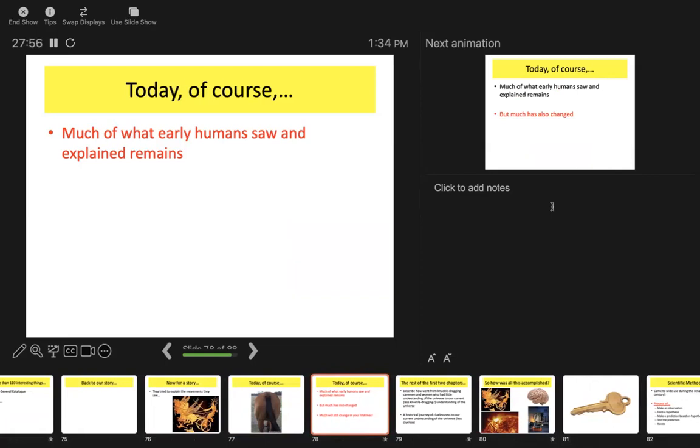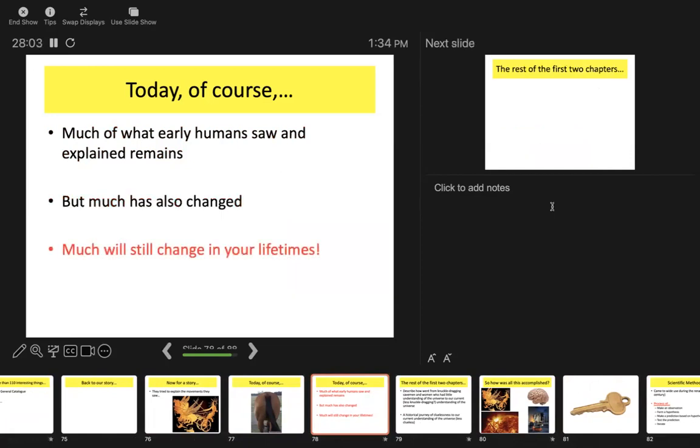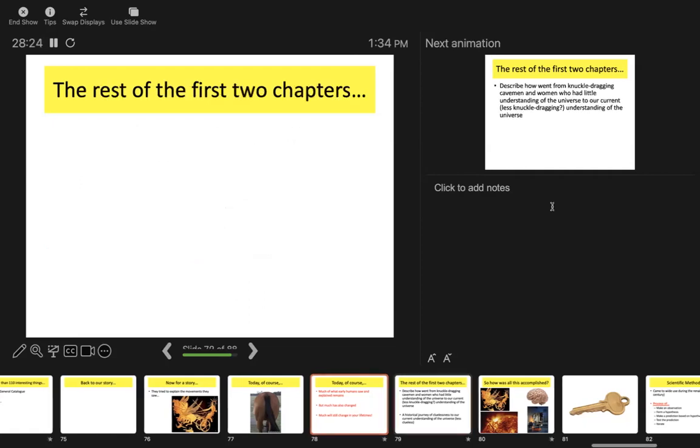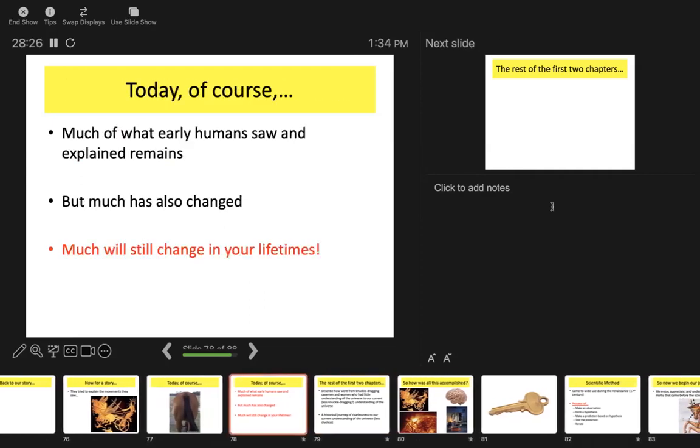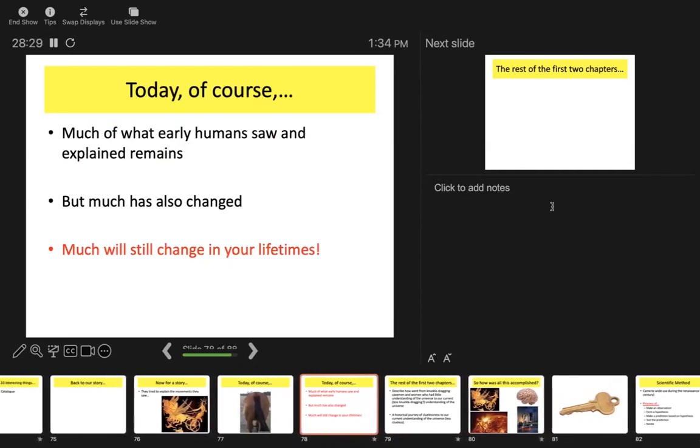We still call it Orion, even though it's not a dude in the sky, right? Much has changed, but we've kept some of the things that ancient people saw in the sky because they're good stories. Some of the stuff that I tell you in astronomy class is going to change in your lifetimes, right? But some of the cool stories will probably persist simply because they're good stories. I will, throughout the course, try to tell you some of the better stories, right? When we talk about the names of the planets, I'll tell you the stories behind them of why they're named that way.